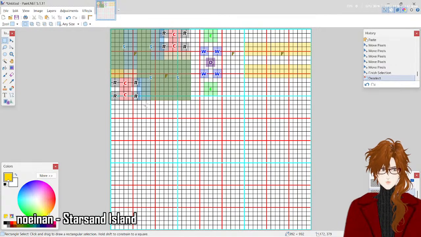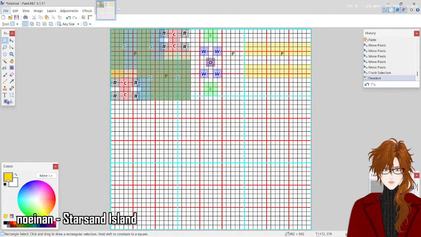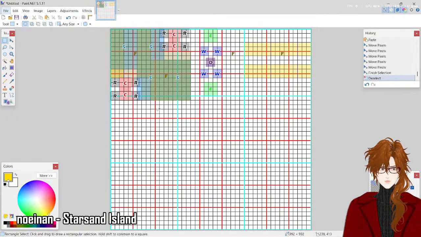So maybe if I want to make this look a little nicer, maybe I just want to like grab this and just like trellis, and the rest of this is just crops.